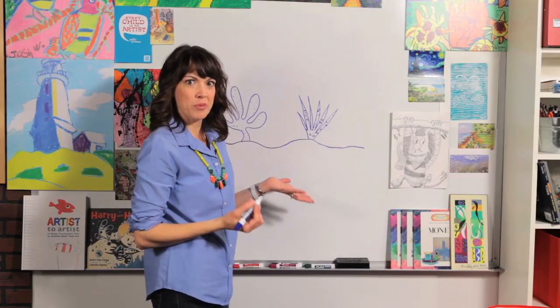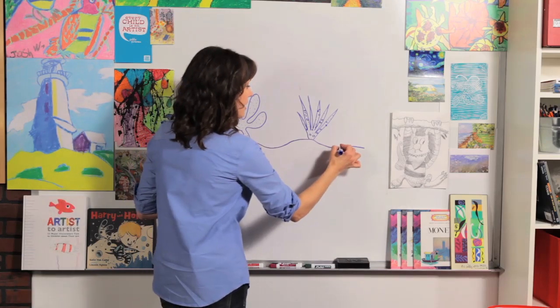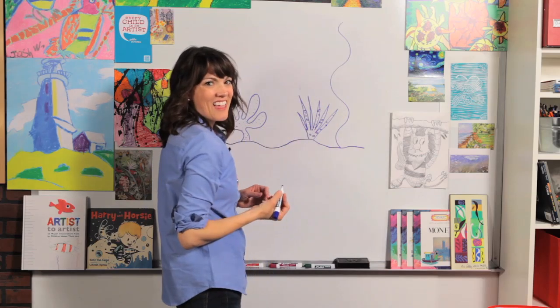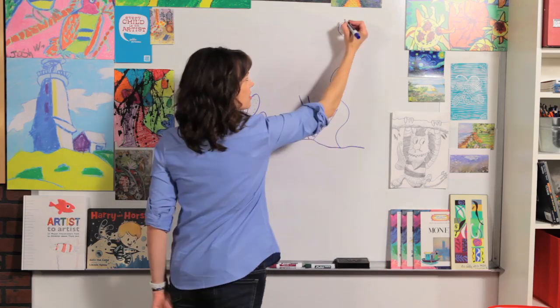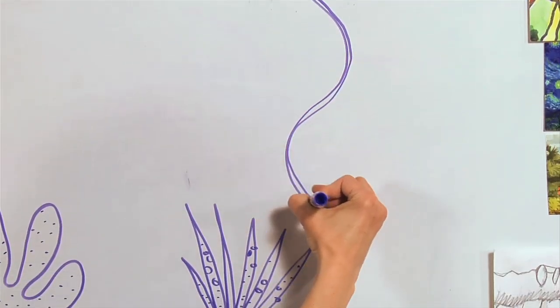Okay, now let's draw a plant, seaweed. This is pretty easy. We're going to start off with a curvy line, and we're going to let it go kind of tall like this, and then we're going to draw another line right next to it. So just curve around and just follow that back down.